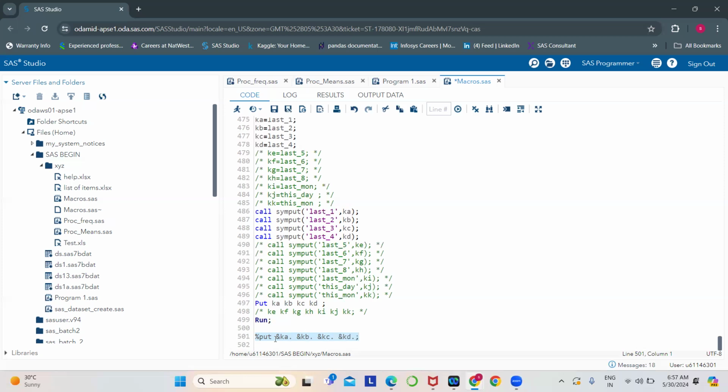With both put statements we will get the data in the log window, I guess. So this put represents what kind of data, and this put represents what kind of data?